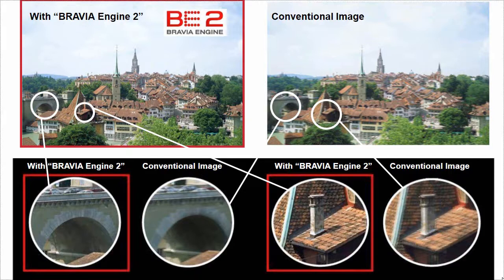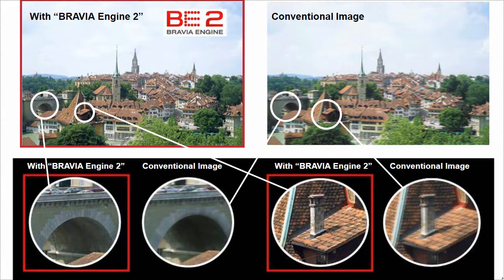The Bravia Engine 2 is on our entry-level sets. It provides a lot of image quality enhancements, and if you look under the bridge here, this is what you can notice when you're in the store looking at content. Look for dark areas — can you see any detail under the bridge? In the same way, on the roof tiles you can see a little blurring and noise, and with the Bravia Engine those tiles are enhanced and sharpened. You always want to look in darker areas to see the level of detail — are the blacks crushed into a black blob, or are you getting detail all the way down to your black level?